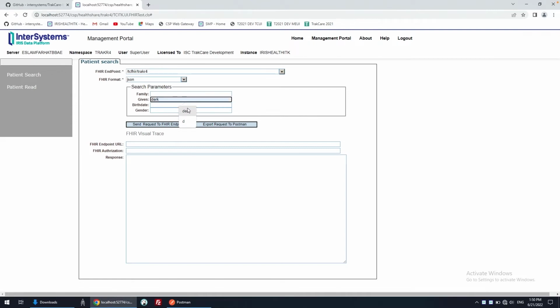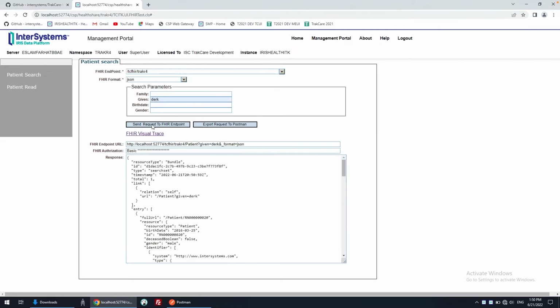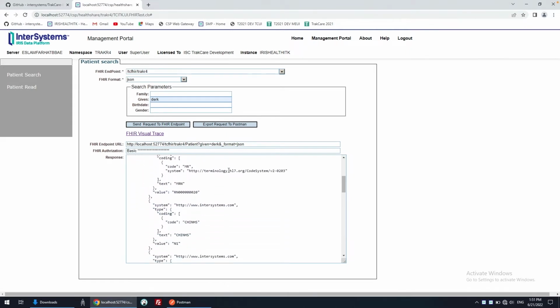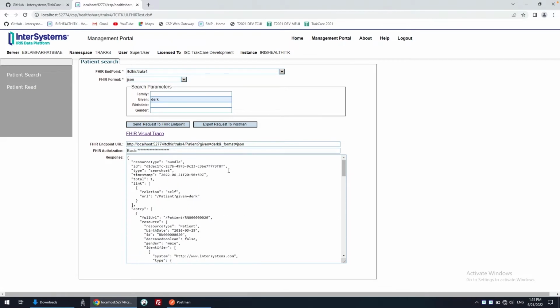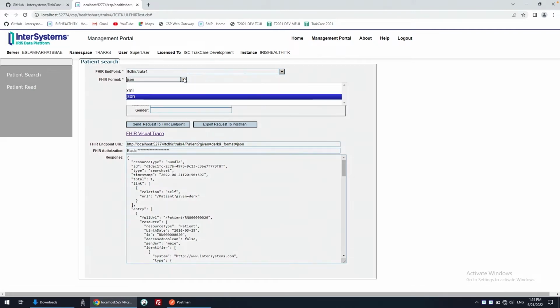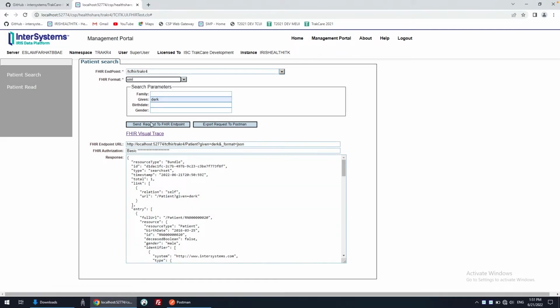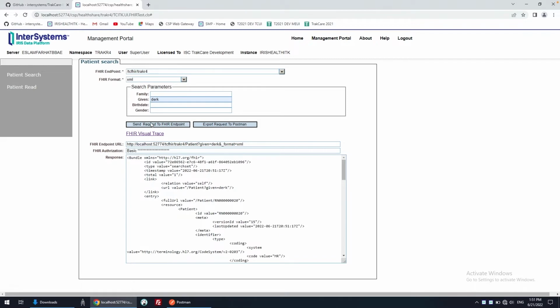I will just search for Derek, and to do the request, I click on send request to FHIR endpoint. As you can see in the response, I quickly got a patient matching Derek, which is one, and it has all the demographic details about that patient. The response can be JSON, or if needed, you can also get it in XML. Whatever you like, both are available.